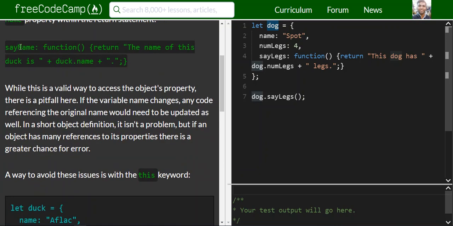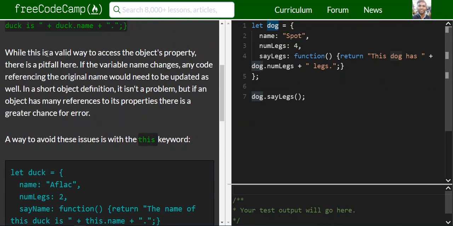Cool. This was the function, and we return the name property to get the name of the duck. Perfect. While this is a valid way to access the object's property, there's a pitfall here. If the variable name changes, any code referencing the original name would need to be updated as well.